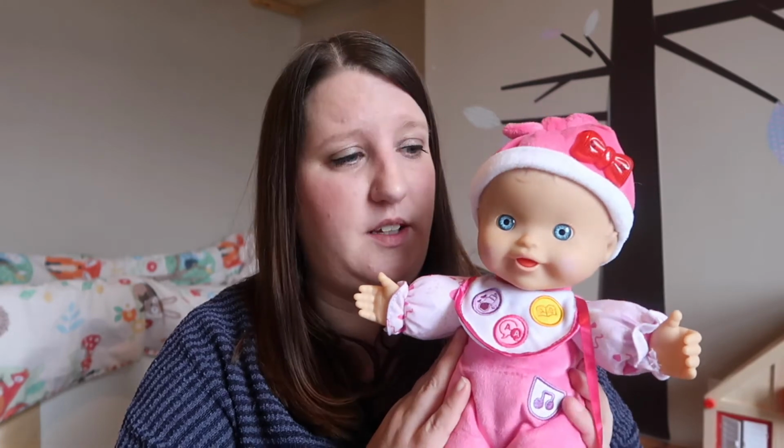So there are all the different functions that the doll can do. And there she is asking for her dummy. You can just pop that right in. There. Now on the back where I showed you where the reset button was, that's also got a volume control. So you can push that right down. She tends to turn herself off after a couple of minutes of inactivity, which is quite good because Erin does sometimes just dump her back on my desk and forget about her for a little bit. It's quite nice that she shuts herself off so she isn't chattering away all night and you haven't heard her in a box asking for a dummy or for milk or to read to her or something like that.